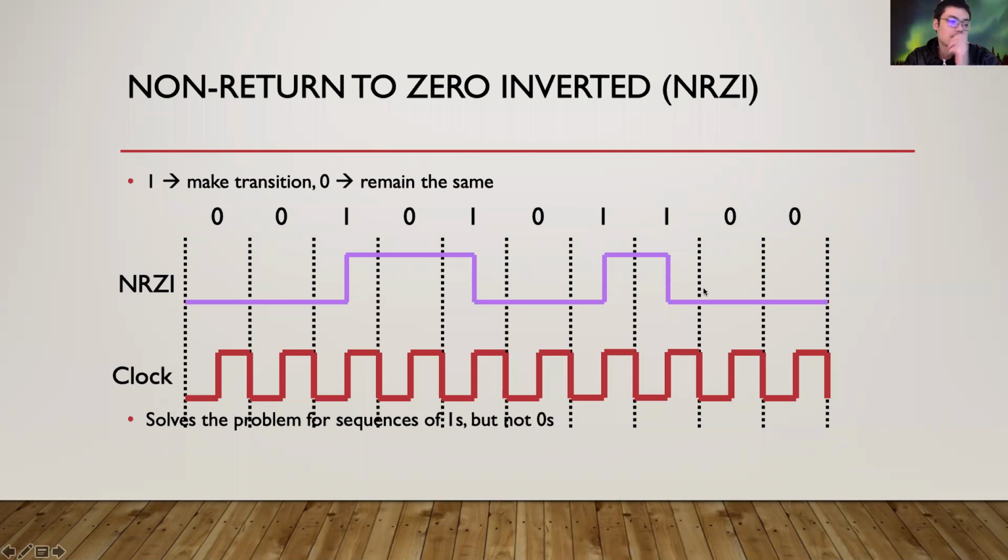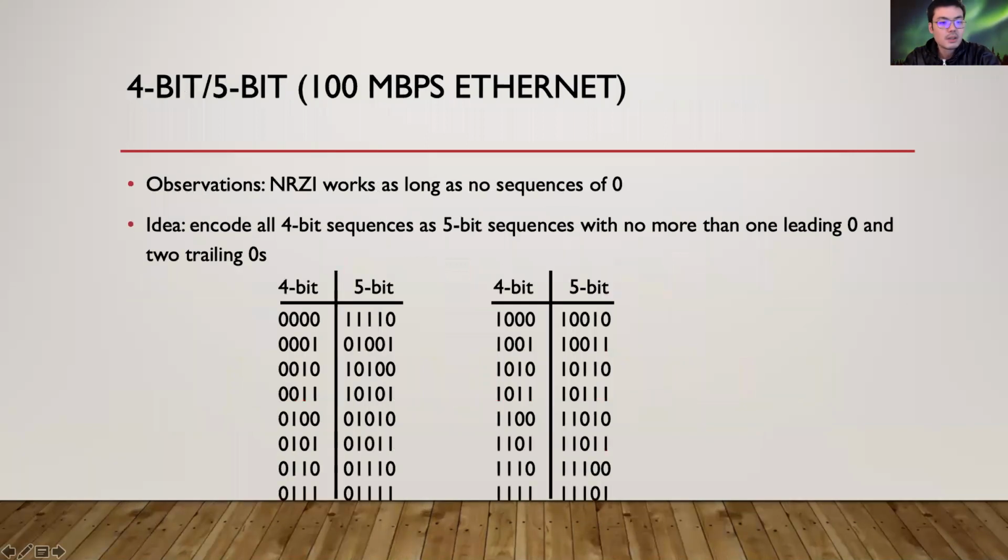But the problem is that you can also have a stream of long zeros. How do we address this problem? The solution is, instead of using the original bits, for example if you have 2 such 4-bit groups which are all zeros, then you're in trouble: you have 8 zeros, a long stream, and we want to avoid that. The solution is to re-encode. You have a lookup table. Whenever you see these 4 bits in the original data bit stream, you append these 5 bits into the sending bit stream, and when the receiver sees this bit stream, it looks up and replaces them with the original bits.